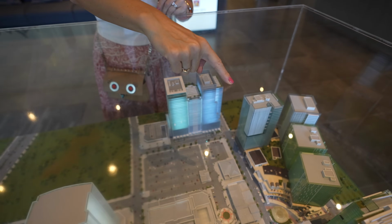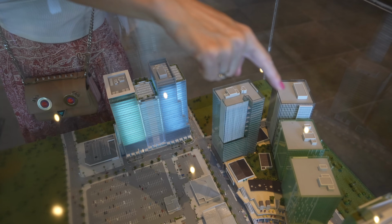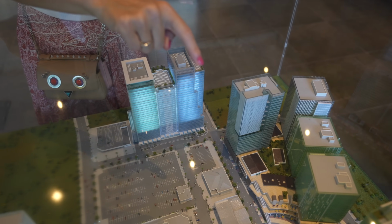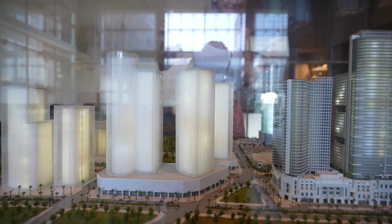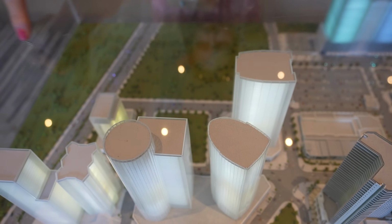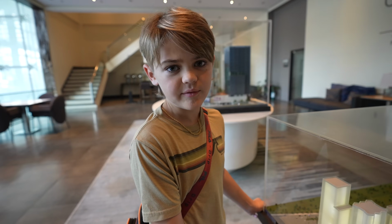So this is all of their projects, starting with the mall that we walked right through that entrance there, and we're in these offices. And everything that's kind of in color has already been built, and the white, opaque projects, buildings over here, those are in the works, and that's what we're interested in seeing today. Also, the apartment that we're touring is also kitty corner to the Mitsukoshi Mall, which is my favorite mall. But those don't have a ton of detail.